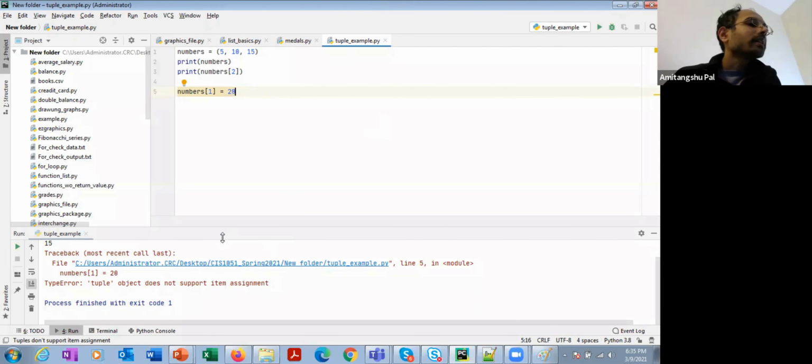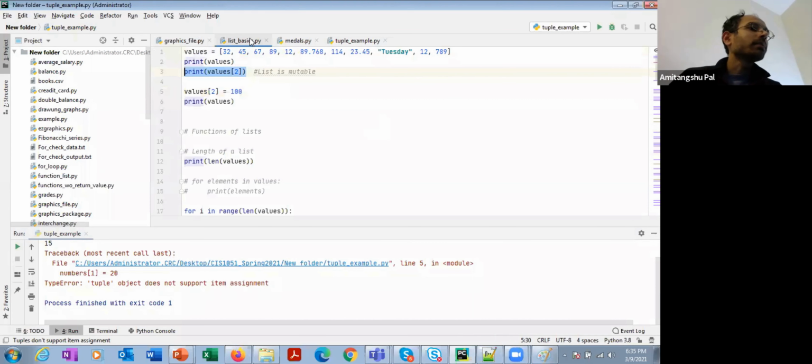You can see that it is giving an error: the tuple object does not support item assignment. So in case of a tuple, once it is initialized, you cannot change the entries. Tuple is not mutable.